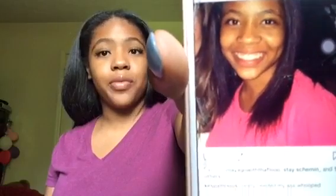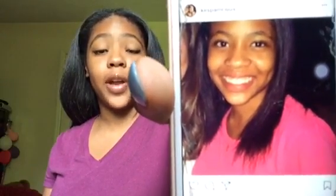Okay, this is the beginning of my split ends. This was in the 8th grade when I flat ironed my hair every day. You can see my ends are slowly creeping up. They're very thin, they're very brittle. And so if I would have known better back then, I would have gone ahead and got that cut off. But I didn't. I let them split ends go all the way up my shaft. And so in the 9th grade, my beautician chopped my hair.